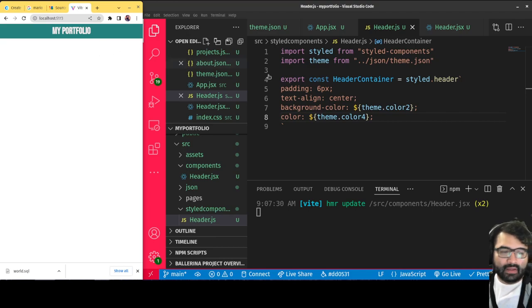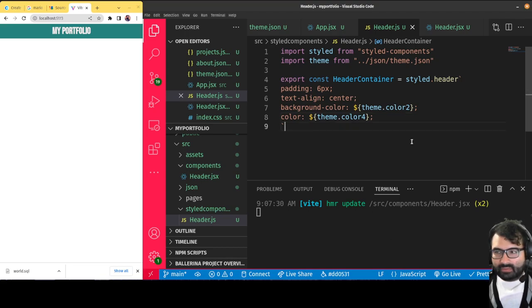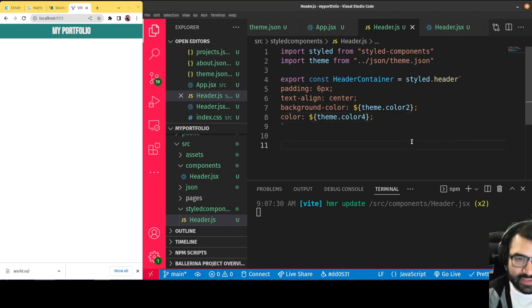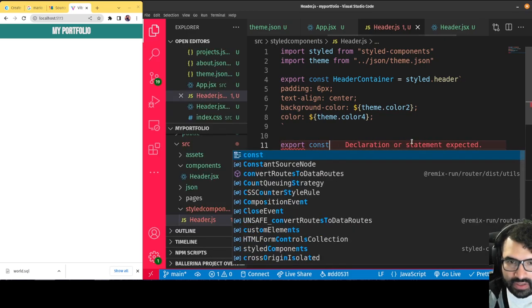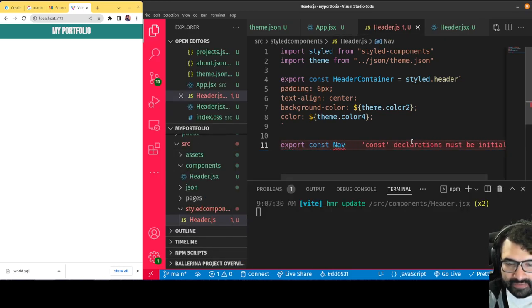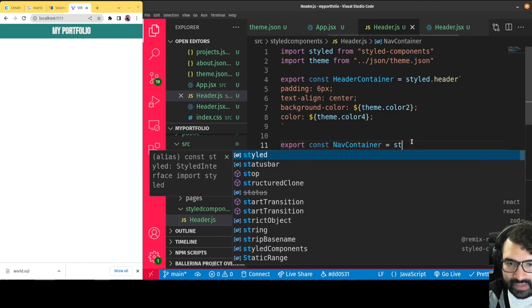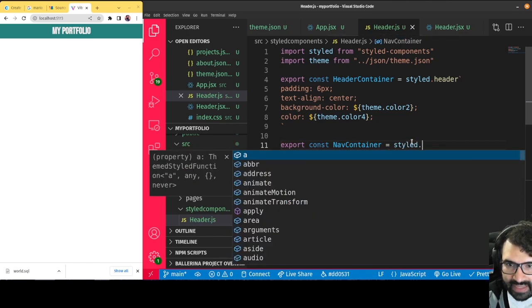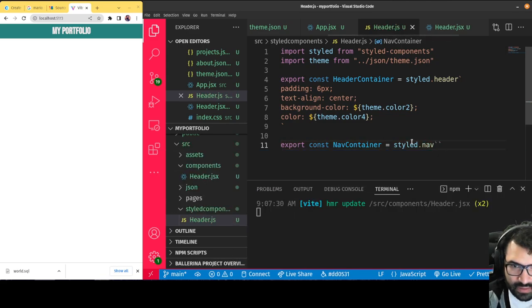Okay, wonderful. Now we're going to want a navigation bar in there. So that's going to be another container right below that h1. So let's create that. Export const nav container equals styled. It's going to be a styled nav tag. Okay. And the styling for this is going to be a flex box. So display flex.